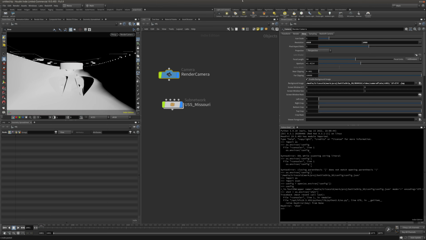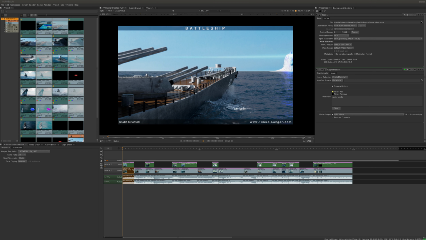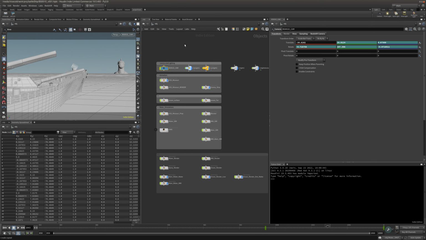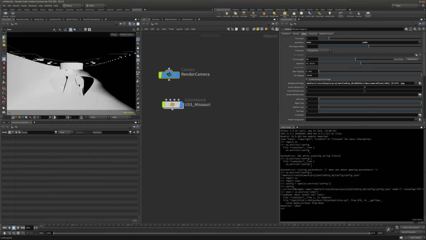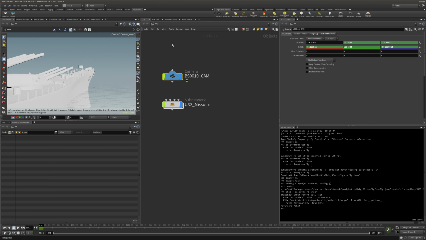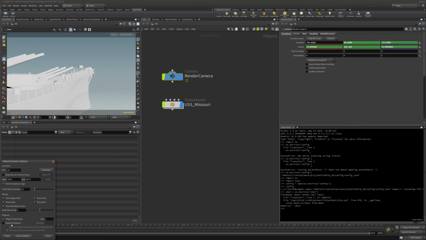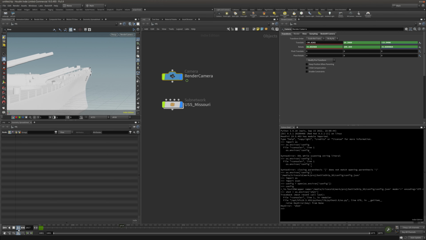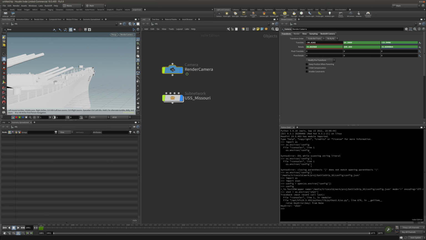So our camera is inside. Now, clearly, we don't have the camera keys as well. But if we go here, I'm just going to copy this as well. I'm going to kill this guy, paste it, look through the camera. Okay, and I'm going to fix this naming. That's all good. And now let's animate it. It's doing the right thing. Let's put this to real-time playback. Save. Okay. So pretty much we are ready for our first Houdini scene to be set up now.